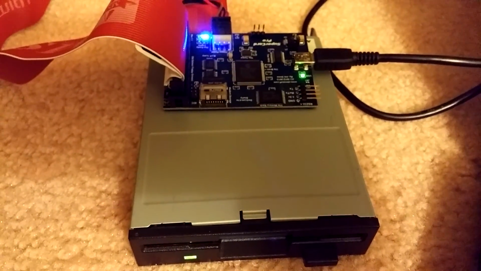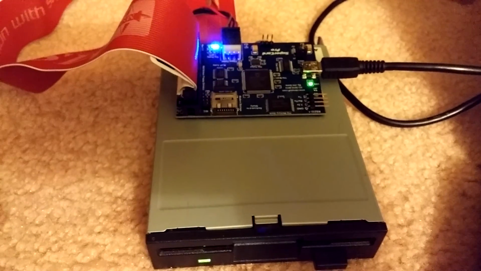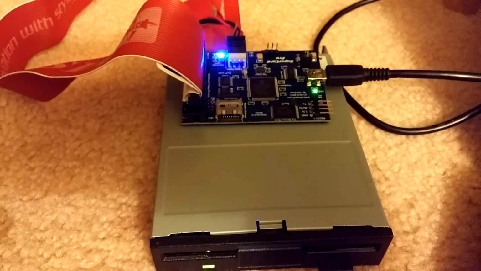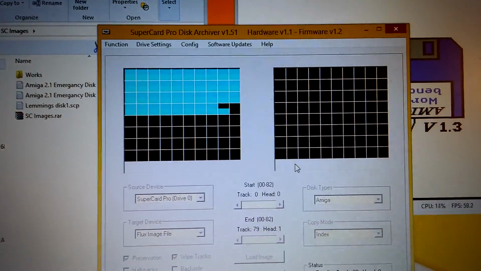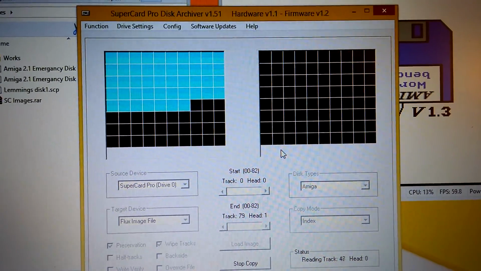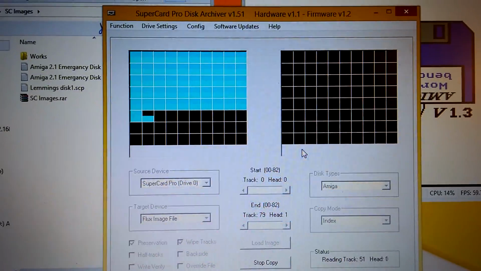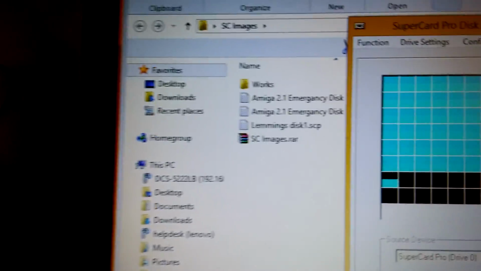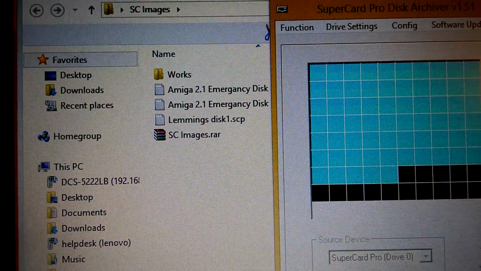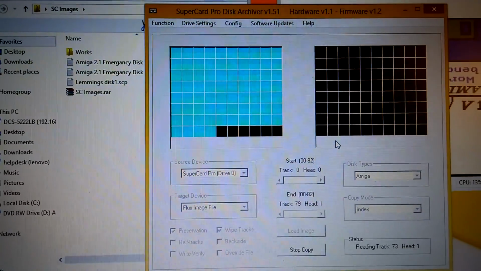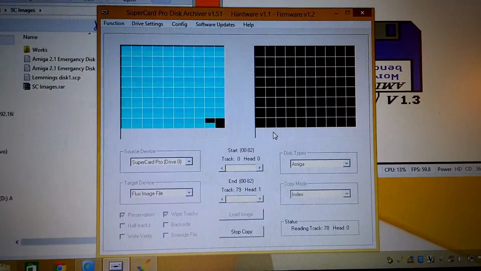And again, you just have to make sure that the floppy drive itself, the heads are very clean. I've had to clean it a couple of times with rubbing alcohol and other cleaners. But that's just to make sure you're getting a good read on the diskette. You can see we're about already halfway through here. And it's chugging along. And you can see over here the image here in the SPC SuperCard Pro format is being made. I have to get myself a nicer camera to do these a little bit better next time.